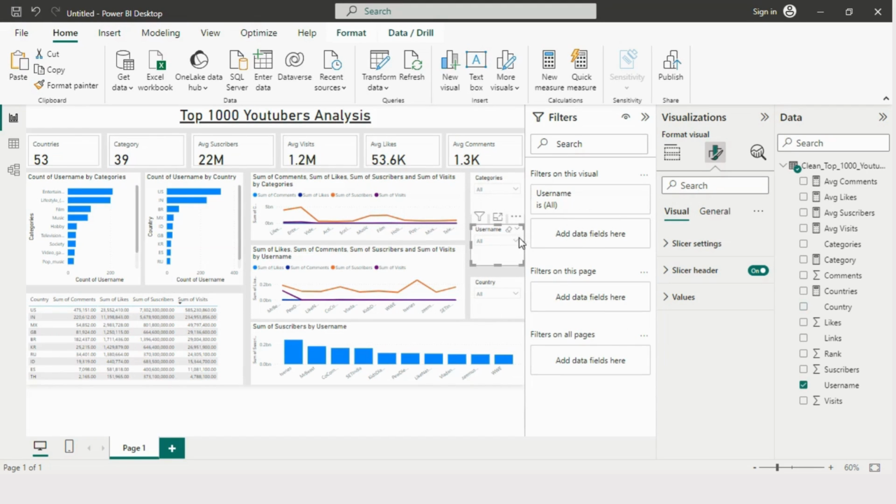Now if you want to represent the data on the basis of a specific user, then you just click on the name of the user in the username filter and your whole data is represented.